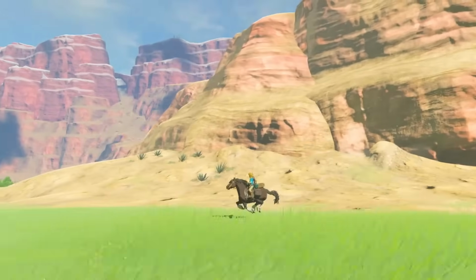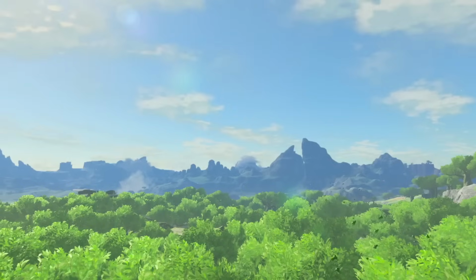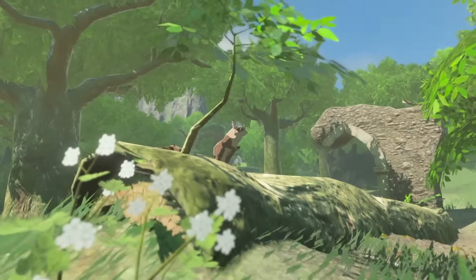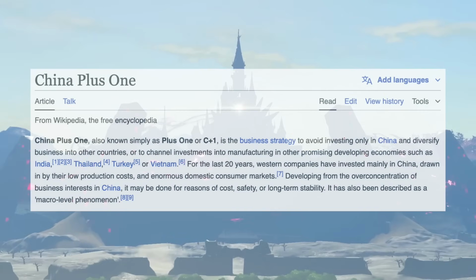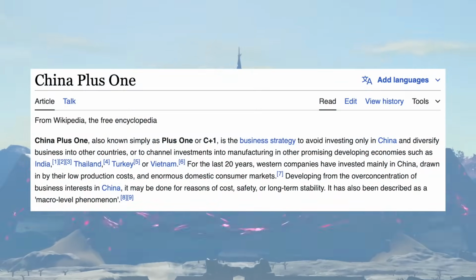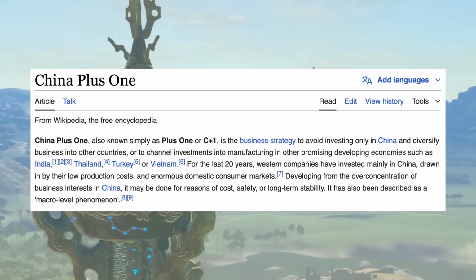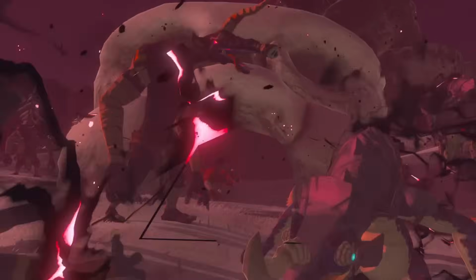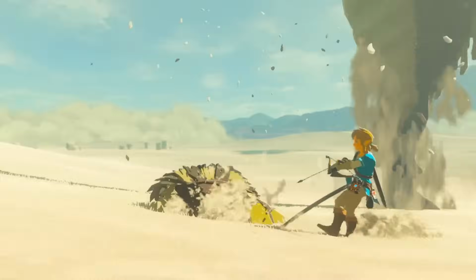Indeed, they already, though probably unrelatedly, closed down their Taiwanese offices in 2014. Nevertheless, relocating this kind of manufacturing out of China is so common that it has its own name. It's called the China Plus One strategy. Yes, fall back on Chinese manufacturing at times, but also have an additional manufacturing solution at hand. But I'm not sure Nintendo needs this level of complexity.